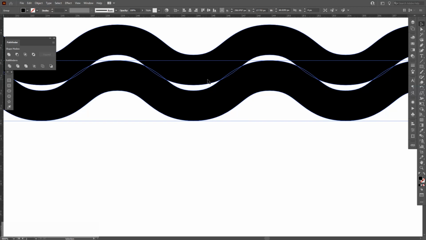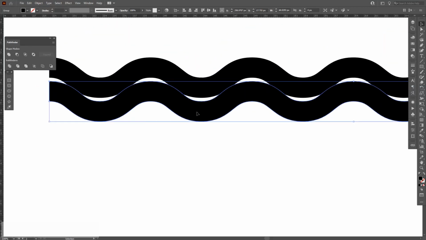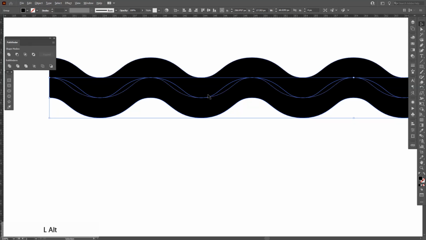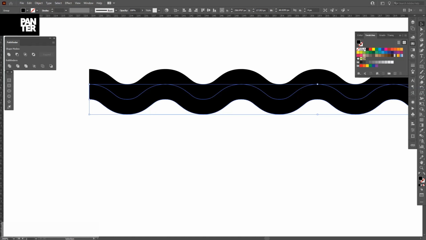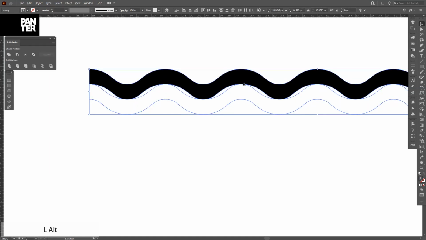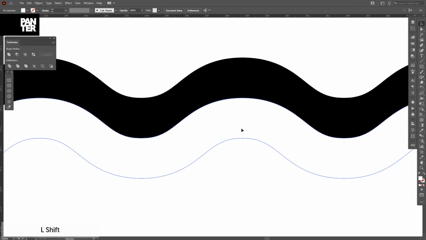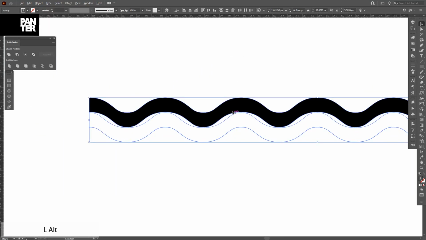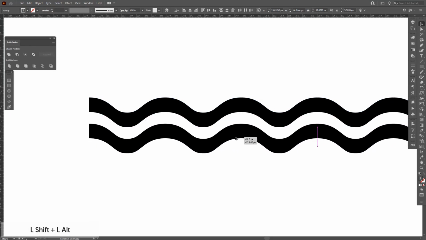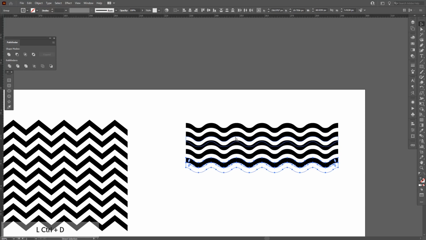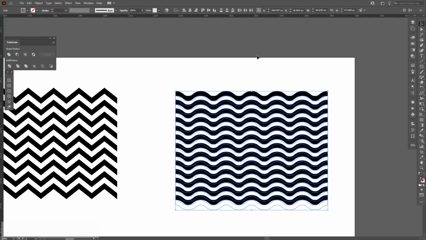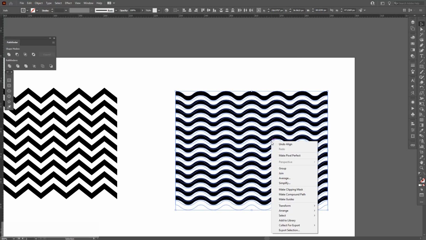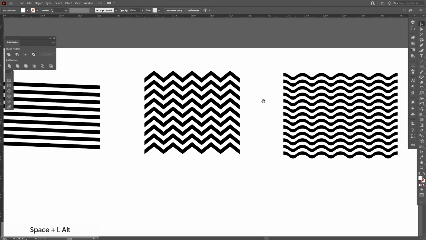I'm gonna do the same thing with this one. As you can see here, we got some distances going on between them. So I'm gonna put it right above the black, and I'm gonna repaint this to white. And I can actually put it more like that. Okay. Control D. Right click on group and click again on the vertical distribution center. Right click, group. Okay, now we got these.